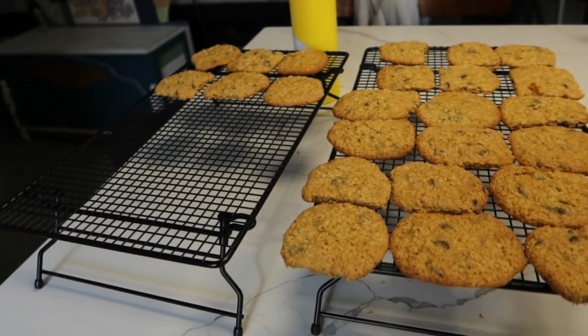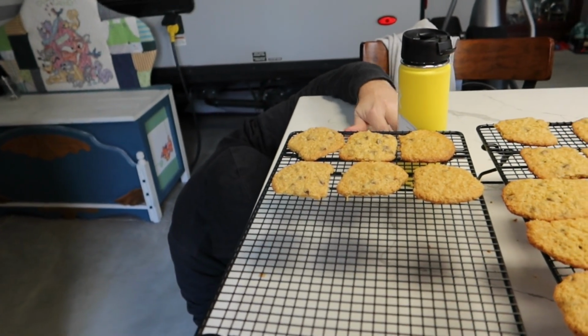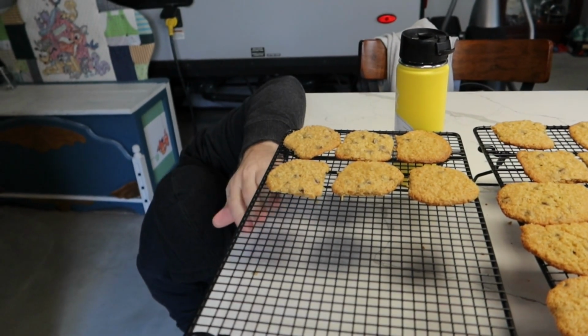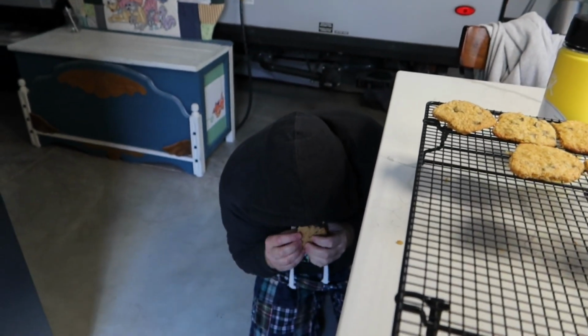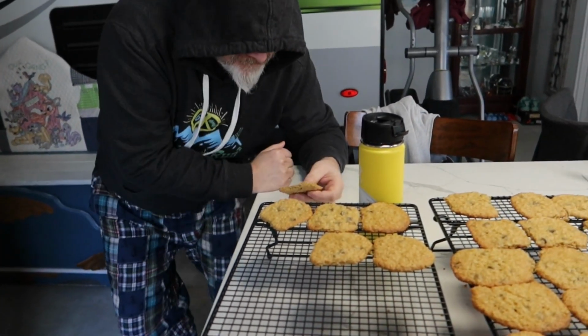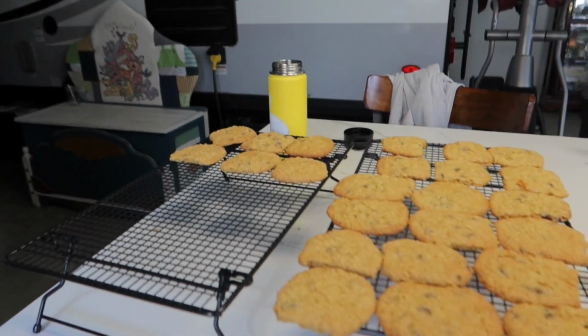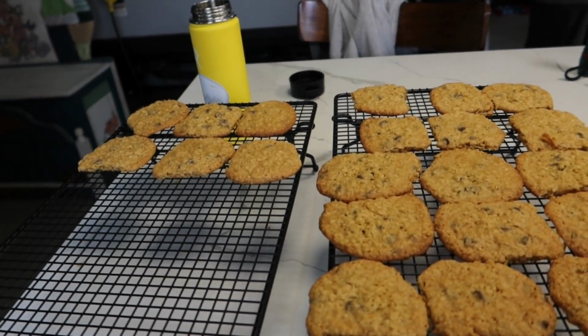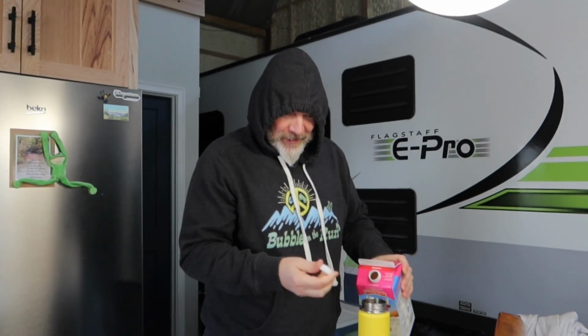Yummy, yummy. Excuse me. What's happening? Are you stealing Dale's cookies? You're gonna knock them over. Nom nom nom nom. Oh dear. Those are for Dale. Hi, I'm Dale. Good grief. Well, the cookies are done. We'll see if they last till tomorrow. Sorry, Dale. You're a couple short, apparently. He'll never know. Send him a dozen. That's what they sell in the stores. It's true.